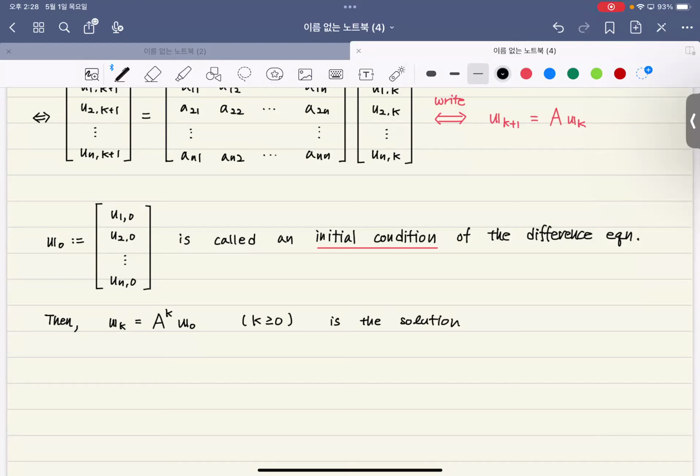Nothing to worry about. But actually, there is a problem. You are supposed to find the closed formula for u_k, right? The question is, how would you compute A to the power of k? This will be so time consuming. Being able to solve such a difference equation is the same as being able to find the closed formula for A to the k. But as I told you before, the computation of A to the power of k is usually horribly complicated. So how would you do this?